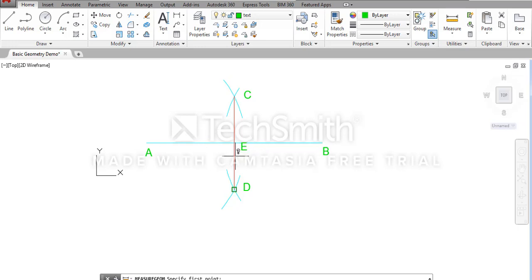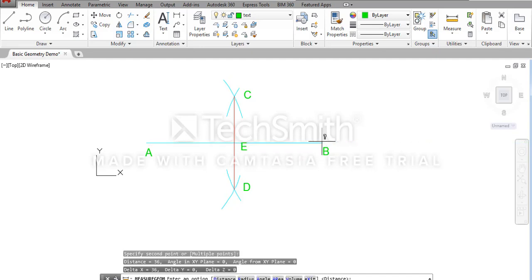So I'm going to simply measure from E to B, then I'm going to also measure from E to A, and we are going to see whether we get our 35.5 millimeters. So I click on E, then I click on B, and we get 36. I'll explain why we got 36 in a while.